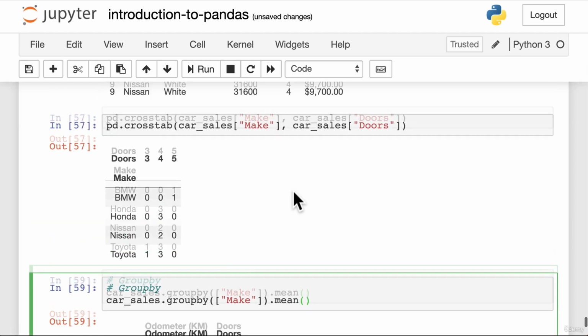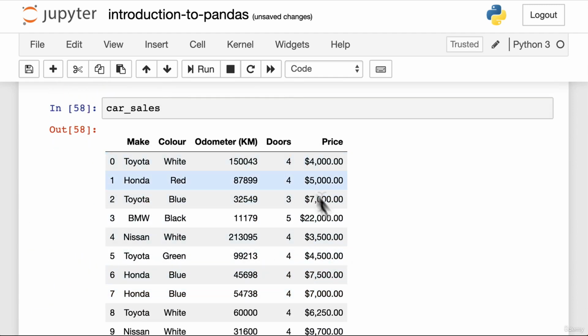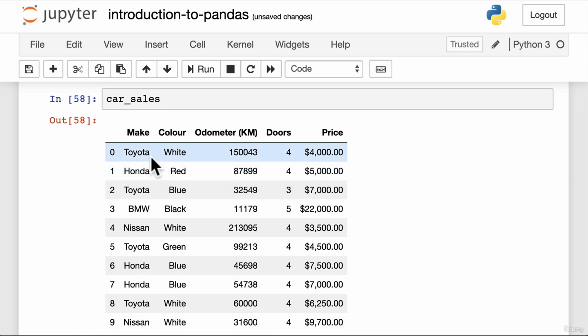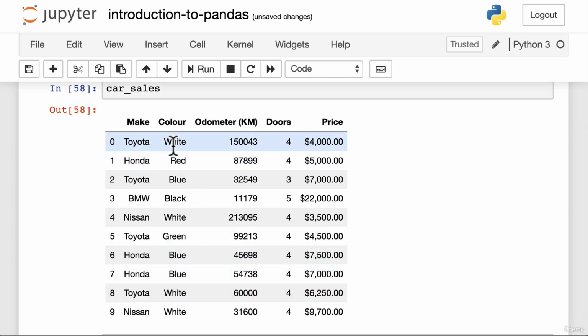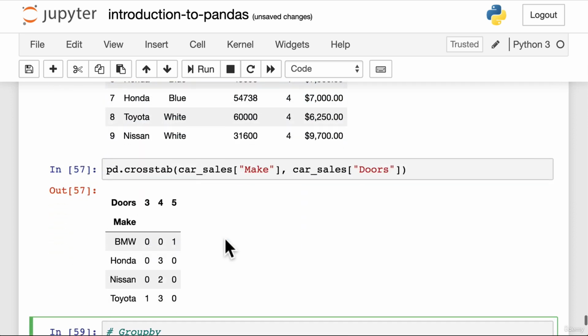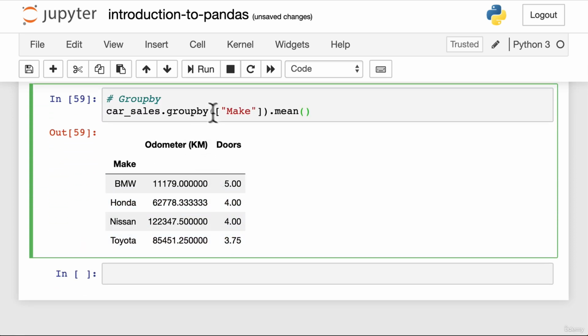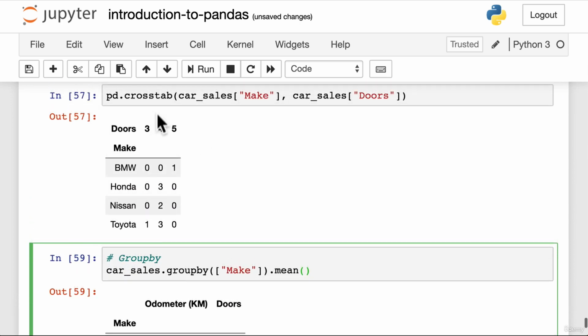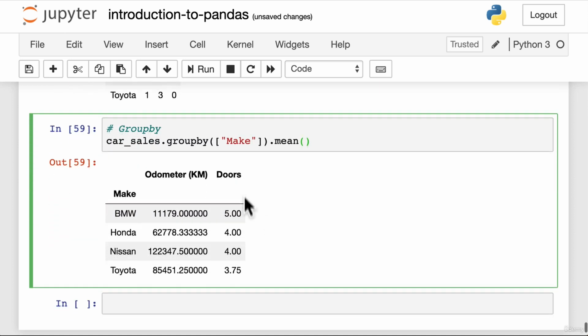And you can imagine if you had more columns and you wanted to combine them in some way and view them, you can use this groupby function to make sure you only group by a certain type. Maybe you want only white Toyotas. Maybe that's a little exercise. See how you could group it by only looking at, are there two white Toyotas? Yeah, two white Toyotas, and then see what happens from there. But I just want to show you groupby. It's kind of like crosstab, but for focusing on more than one column at a time.